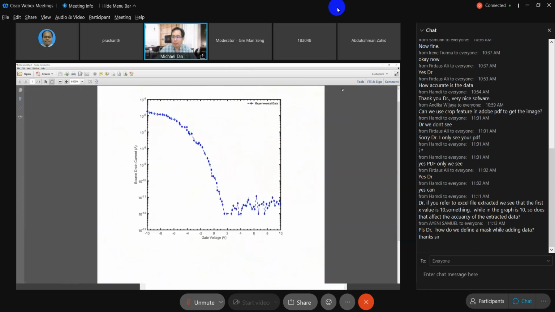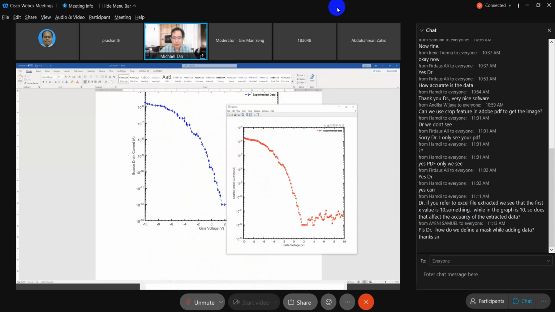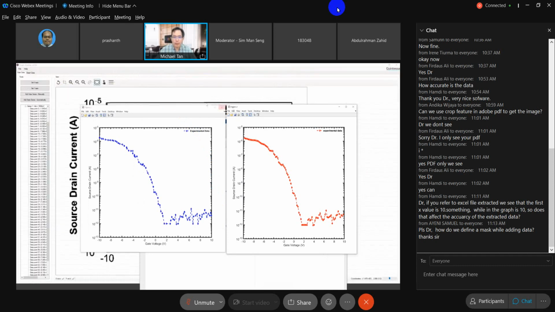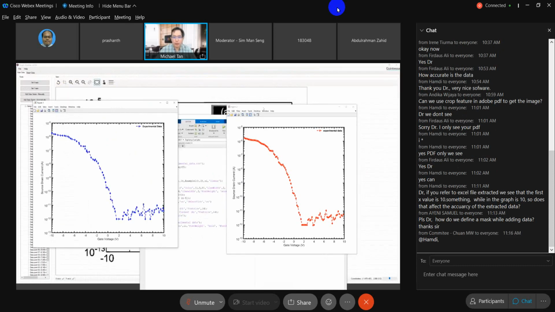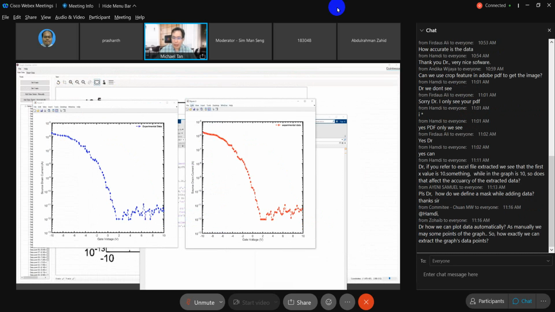Easy. So let's get back to MATLAB and we solve the problem. Okay, let me minimize this and get back to MATLAB. All right, in MATLAB just now, this is figure 1 and this is figure 2 here. So what you do, the most important thing, is you go to Edit, Copy Figure. That's all.